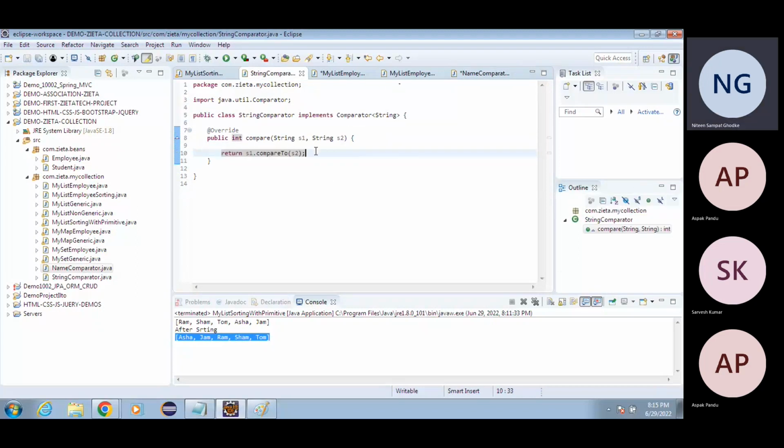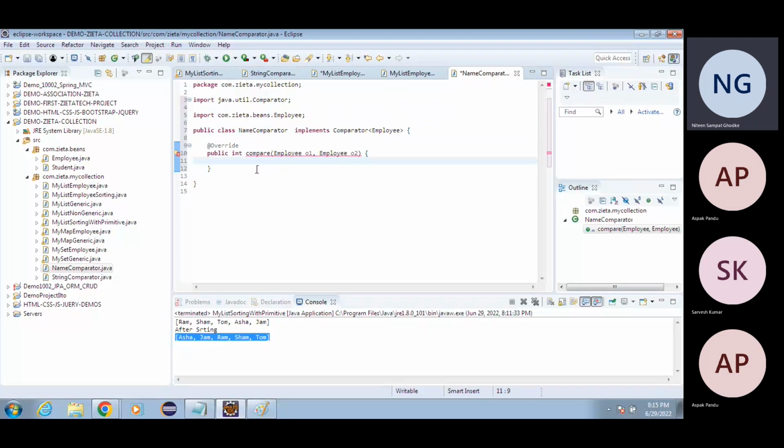So I just copy this, Control C. Again I come here and paste, Control V. So here Employee emp1 and Employee emp2. That logic we can specify here, where s1 and s2 are strings. So what is s1?